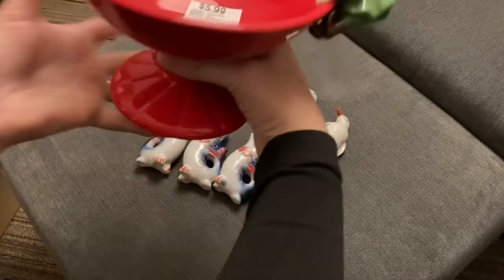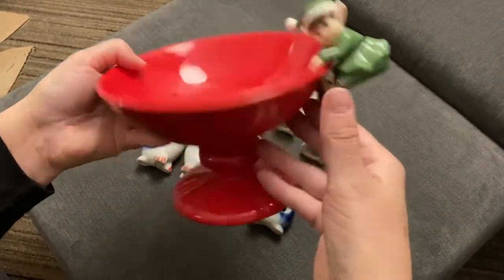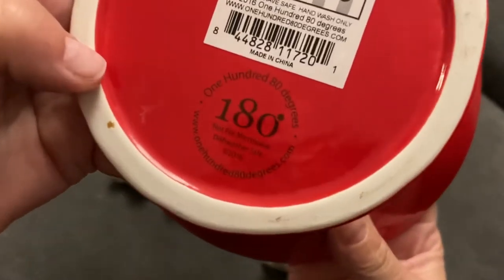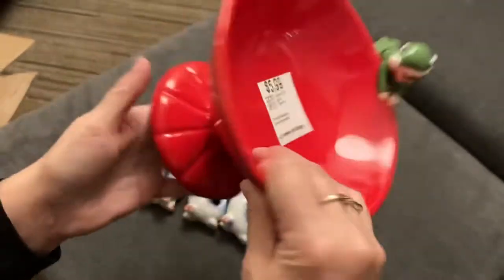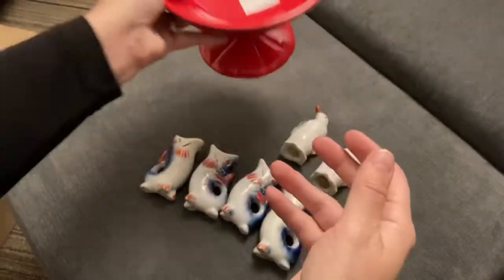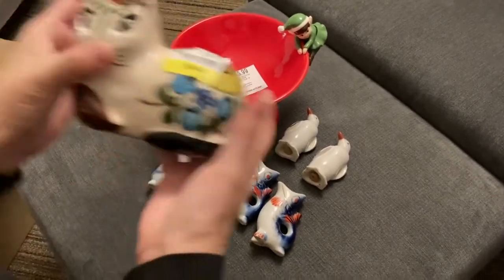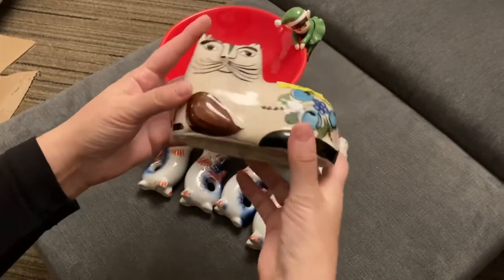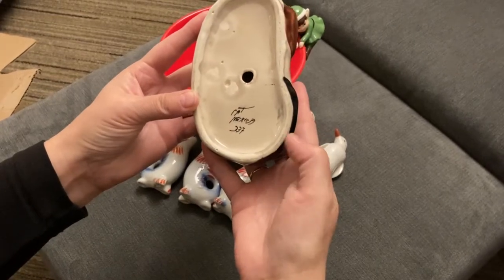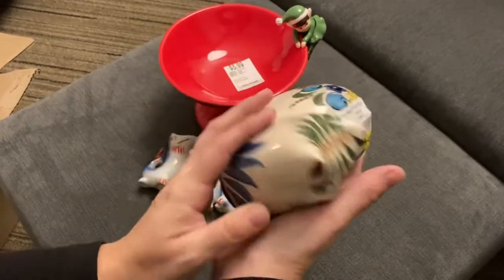Jason found this — it's a newer piece, this elf-like candy dish with a sweet little elf on there. It is 180 degrees, so it's a newer piece, but that sweet little elf will be very fun for Christmas. And I found a Mexican pottery cat — it's actually signed by the artist whose name is 'Cat'. Mexico 337. It's one of those glossy cats and it's in great condition.